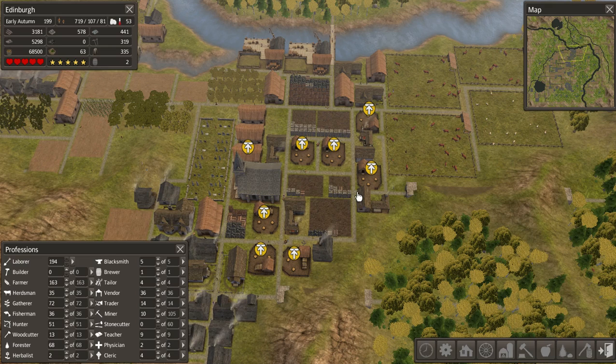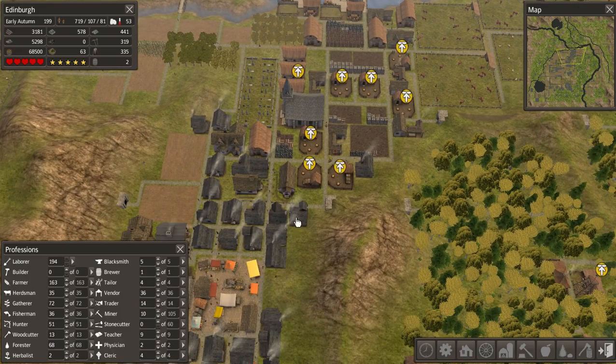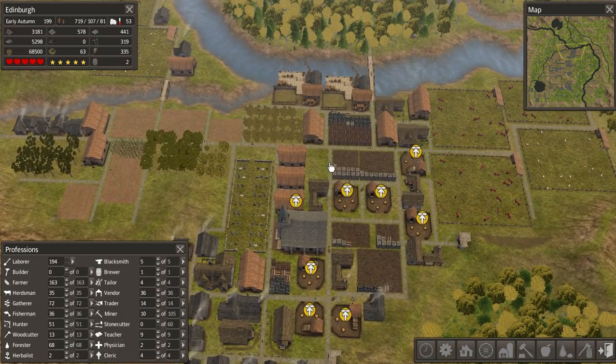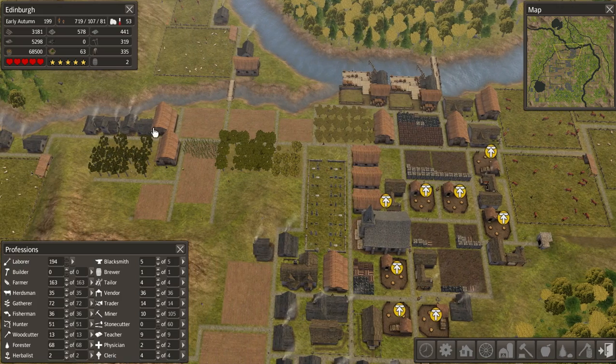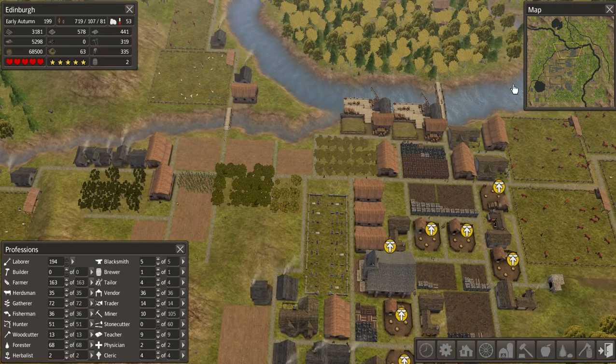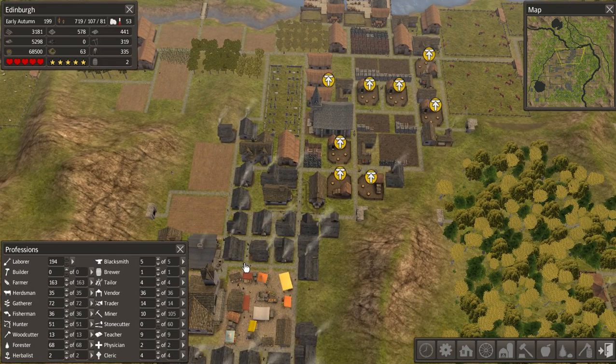Next piece of information, storage barns. You need them to store wood for over the winter time. So you want to make sure you don't waste any food. So you want to have loads of storage barns, so you always have space for your tools and equipment, but also your food as well. You cannot expand the city without storage barns because you run out of food.